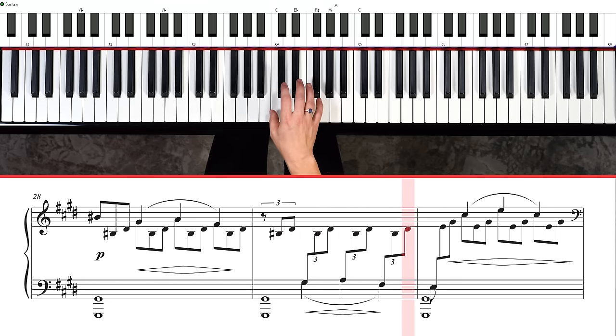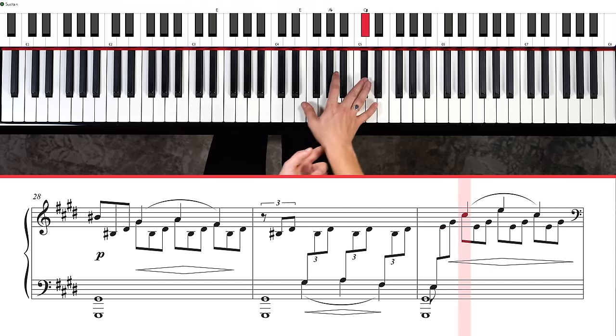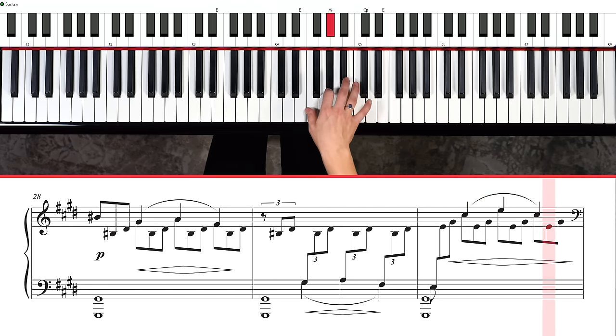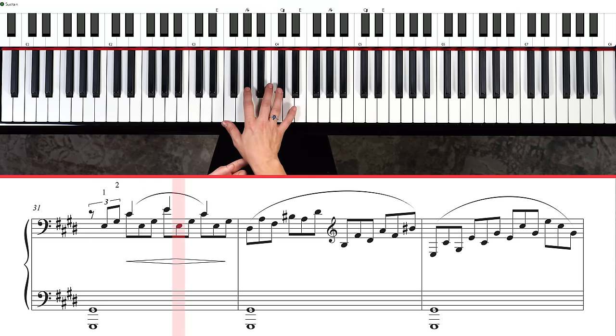Now this next measure looks a little wild. You're going to be playing a note down in the bass clef first. So you're going to be playing this E here, and then you have to travel all the way up to this E fairly quickly. And then you're going to move G sharp, C sharp, up to the E, bottom notes are the same, and then C sharp. Then you're going to repeat that whole thing just down here: E, G sharp, C sharp, up to the E, and then the C sharp. And that's the right hand.